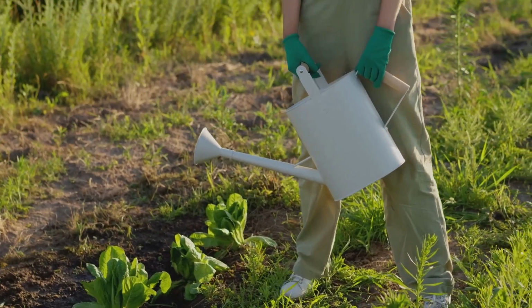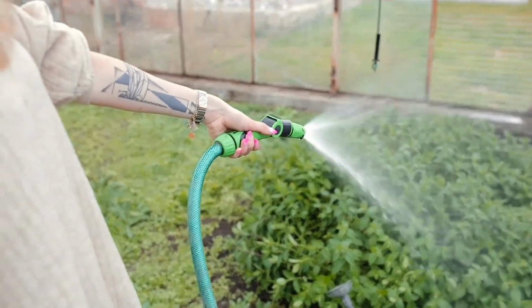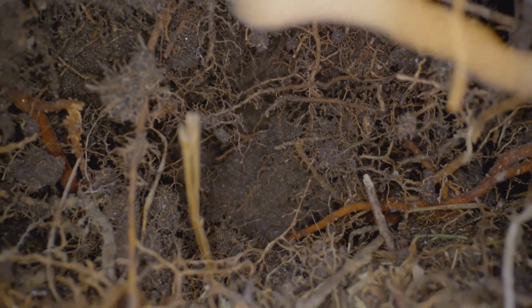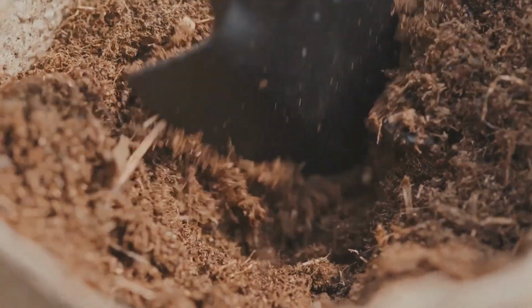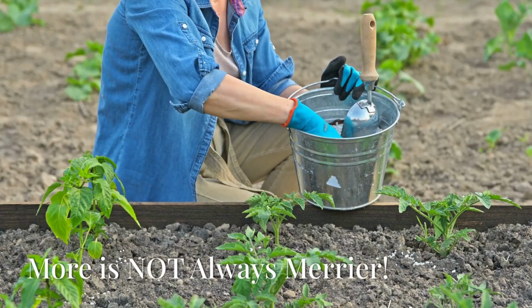So what's the Goldilocks zone for watering root vegetables? The key is deep, infrequent watering. Instead of giving your plants a little sprinkle every day, water deeply a couple of times a week. This encourages those roots to grow deep down into the soil, searching for moisture. A good rule of thumb is to water until the top inch or two of soil is moist. You can use your finger to test it. If it feels dry, it's time to water.